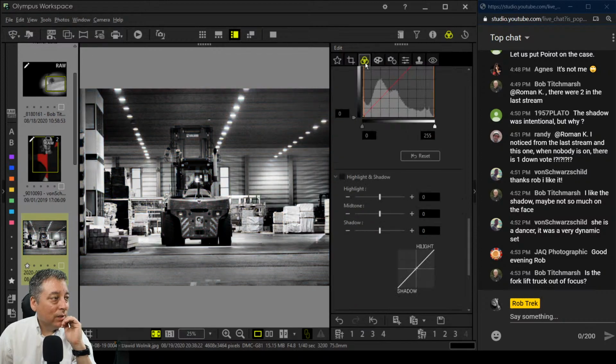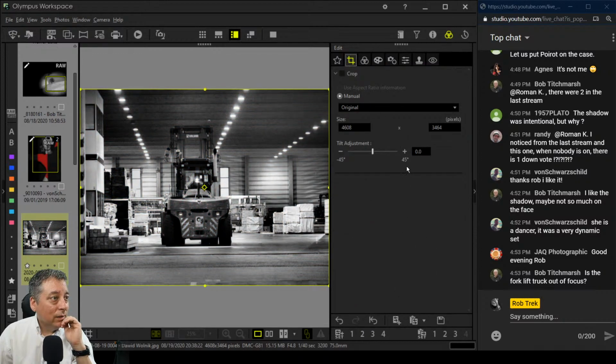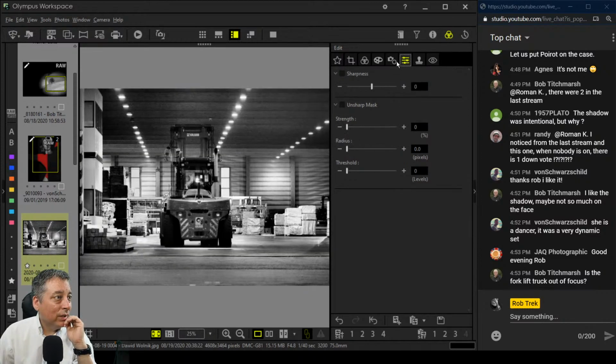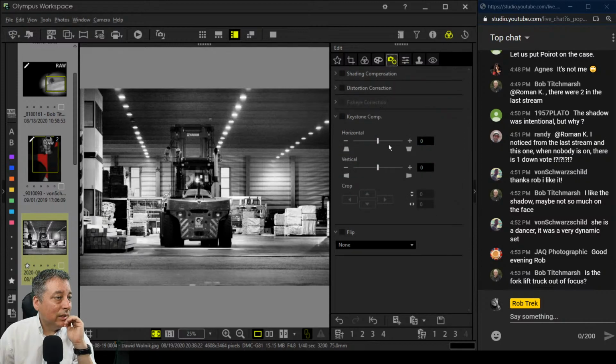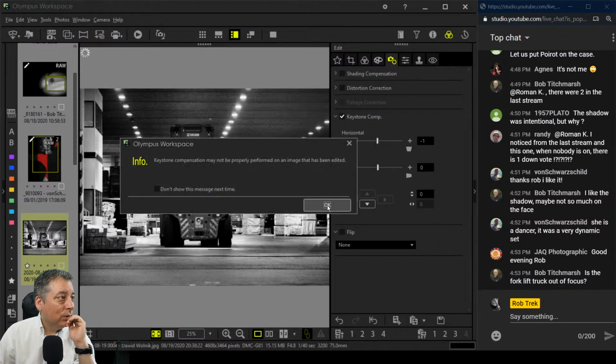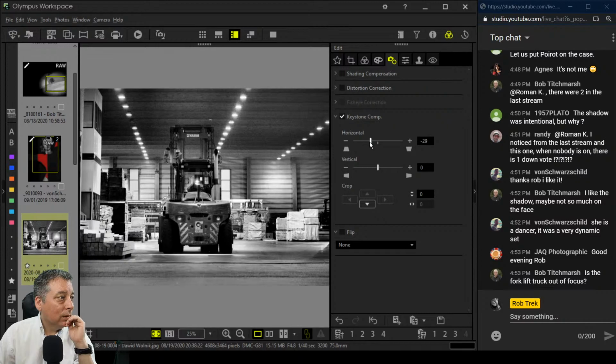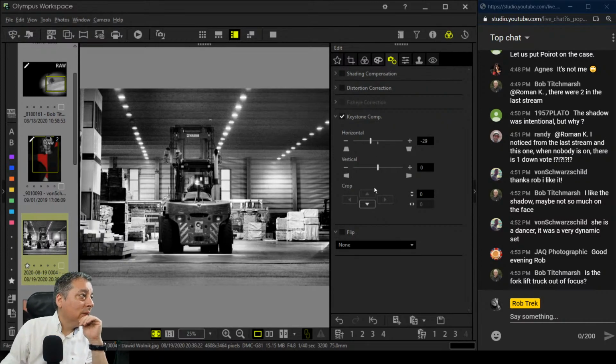there's just so many weird colors. And do a little bit of straightening, and see if I have any distortion correction. Tiny bit. So I need to go this way a little bit. Okay, that's better.